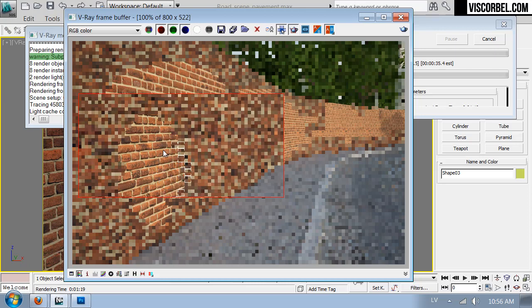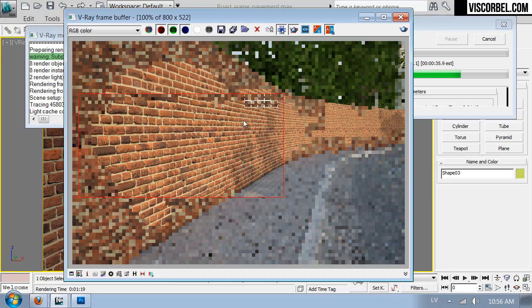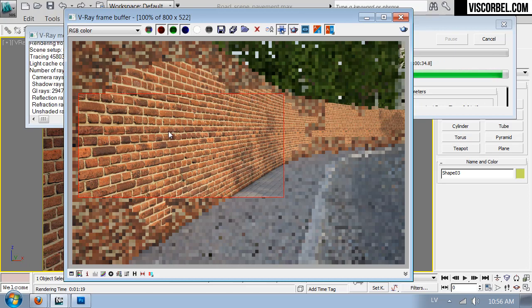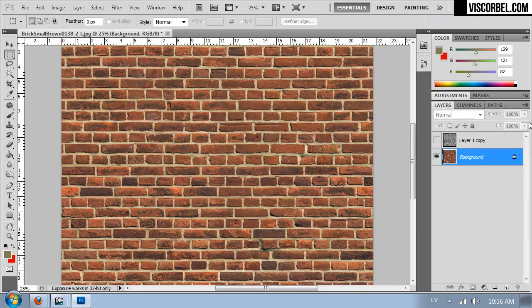So now you can see some 3D shape for these bricks. You can see they are sticking out of the wall. Looks good. They're also a bit crisper since we reduced the blurring. Right, so I'm not too happy about the color. I think the seams are a bit too bright.